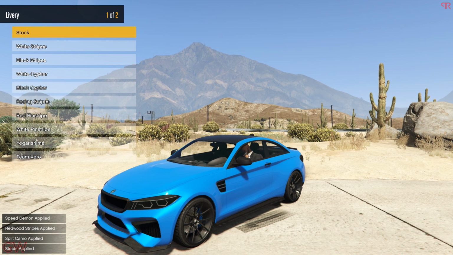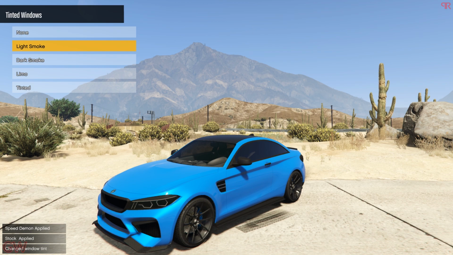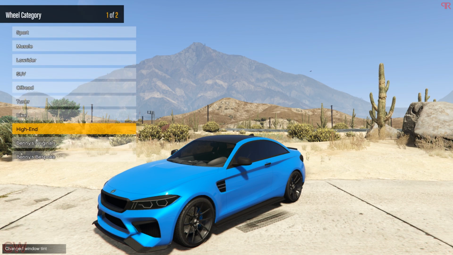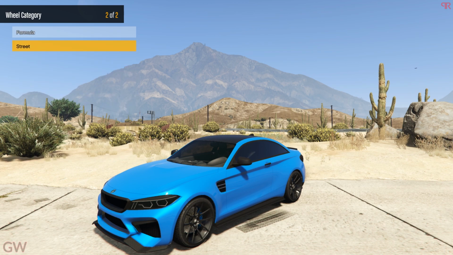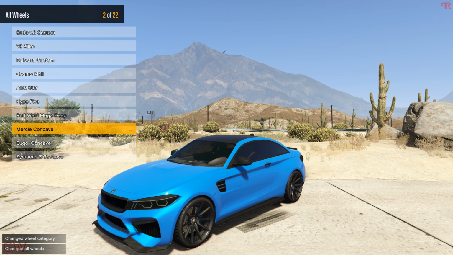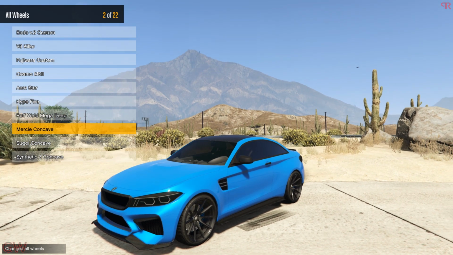So going for the stock finish. Then you have the windows. As usual, I need to black them out. And then moving on to the wheel categories. Well, for this, since we need to get a 5 multi-spoke wheel, we'll go with the street one, and the wheel is gonna be the Mercy concave. As you can see right here, it gives an almost perfect finish to the car.